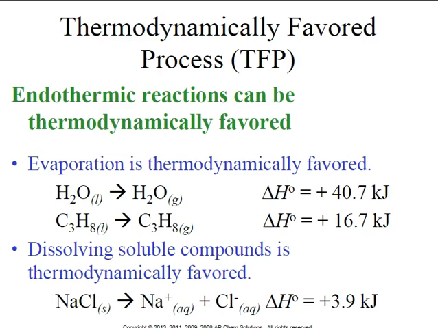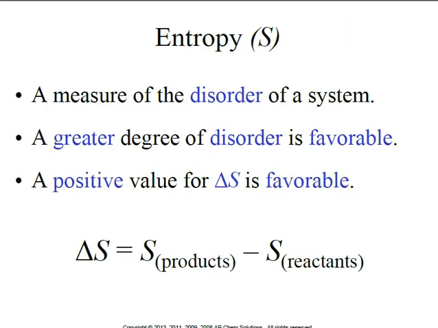However, these processes do occur at some temperatures, and they occur favorably. So the delta H value is not the only component that decides if something is thermodynamically favored or not. Another example of an endothermic reaction that's favorable is the dissolving of salt in water. Sodium chloride dissolving in water actually requires a little bit of heat from the surroundings, but it's still a favorable process. So we cannot solely use delta H to tell us whether something is favorable or not.